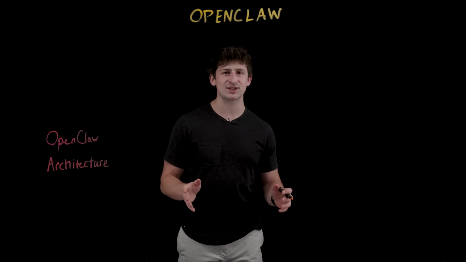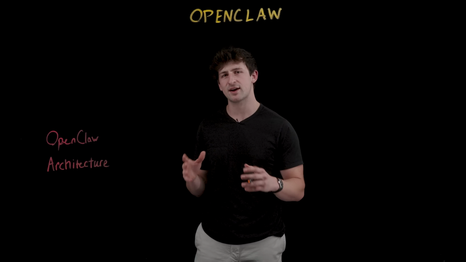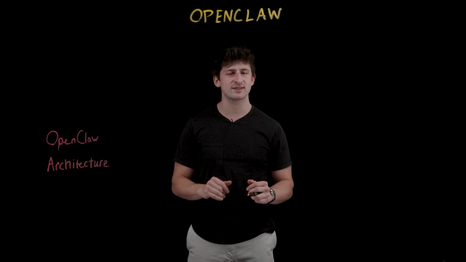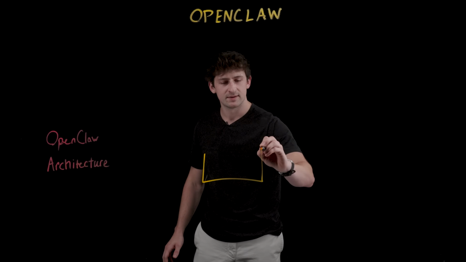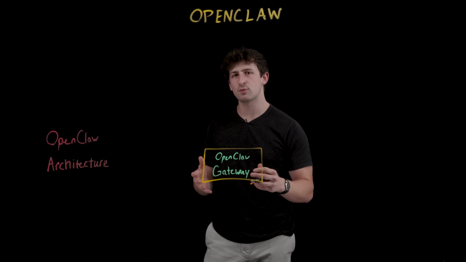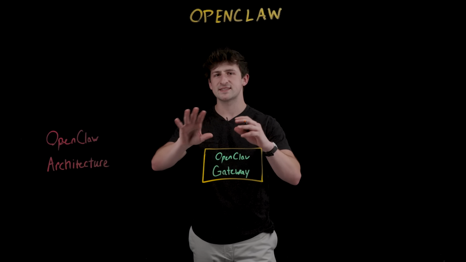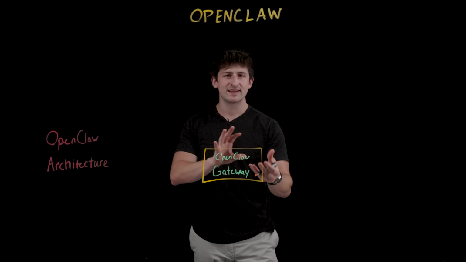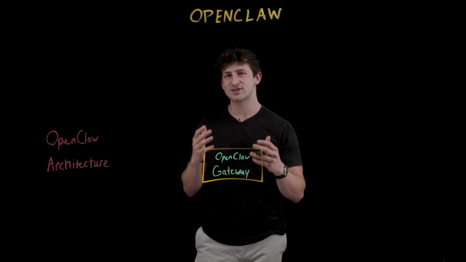So the OpenClaw agent runs on a local Node.js service on your machine. So this could be your laptop, a virtual machine, a Raspberry Pi, wherever you want your personal assistant to be available. Now, it follows a hub and spoke model that's centered around one singular part, which is called the gateway. Now, the gateway is really important. It's a control plane, and it's always on as a WebSocket server that handles things like message routing, session management, the ability to create multiple agents, and, as you'll see in a second, the usage of tools.